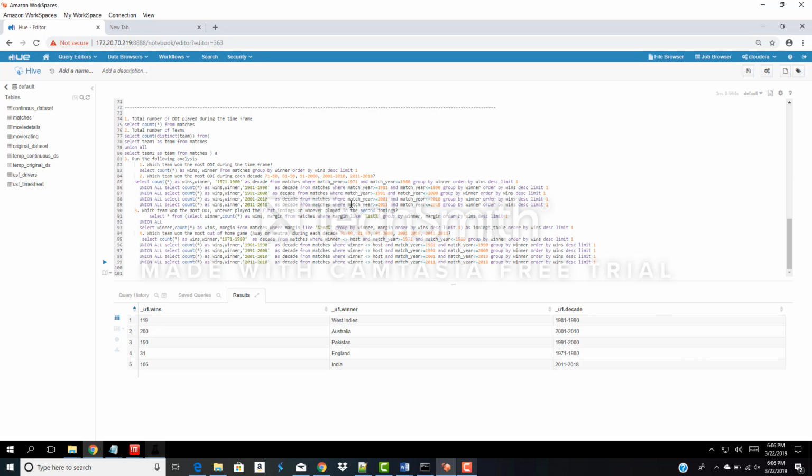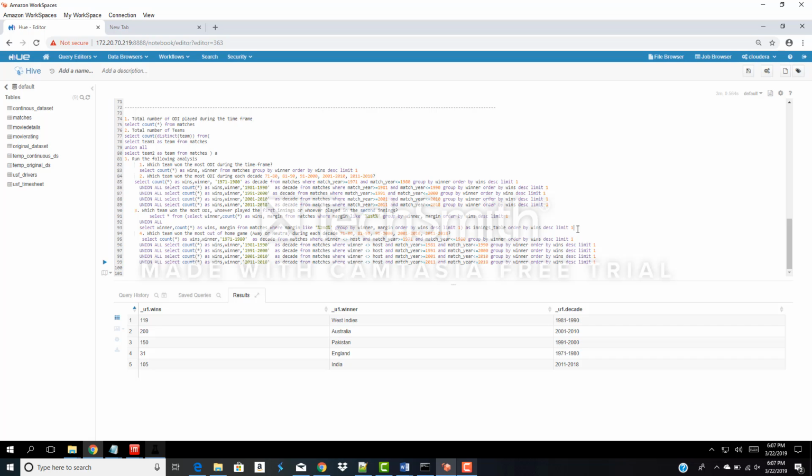The next question is, which team won the most ODIs, whoever played the first innings or whoever played in the second innings? So first we have to find which team won the most playing in the first innings and which team won the most playing in the second innings, and then we have to find the largest one of those two. So we are writing a subquery with union all. First we find which team won the most playing in the first innings, and then which team won the most in the second innings, and then again we store this in an innings table and we find the top value of these two.